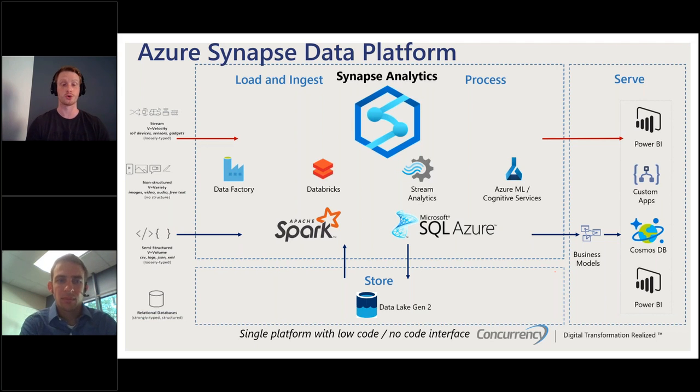We still have this storage layer, which runs off Data Lake Gen 2, and this is top-of-the-line Azure storage. But all these familiar features that we're used to, such as Data Factory, Databricks, and machine learning, now all come under one umbrella, Synapse Analytics. It uses Apache Spark, which is a very powerful distributed language here, and SQL.